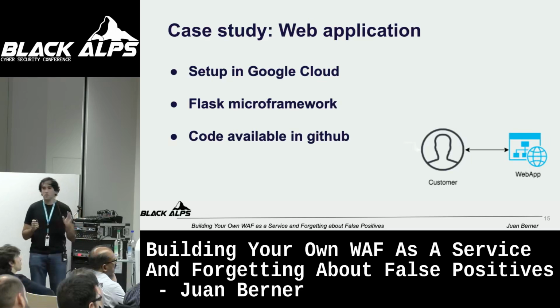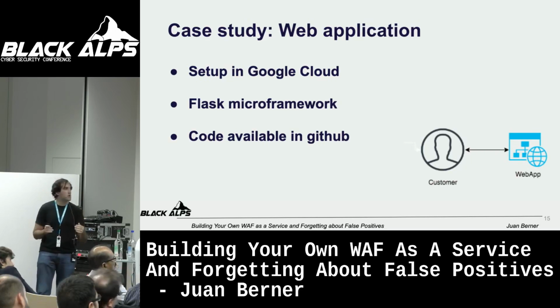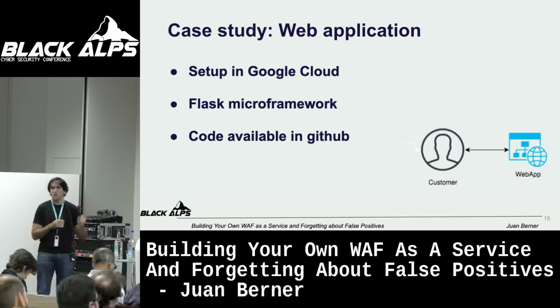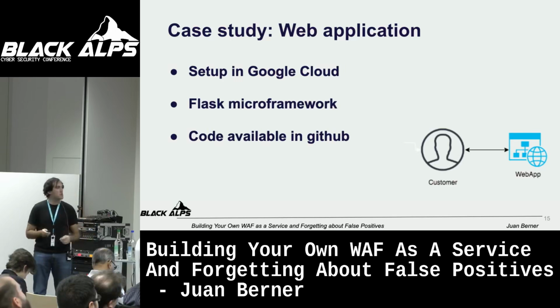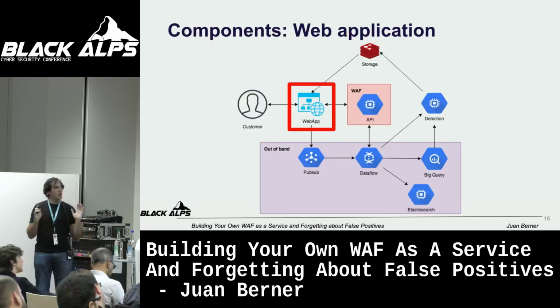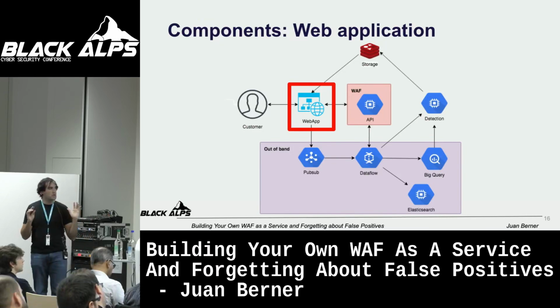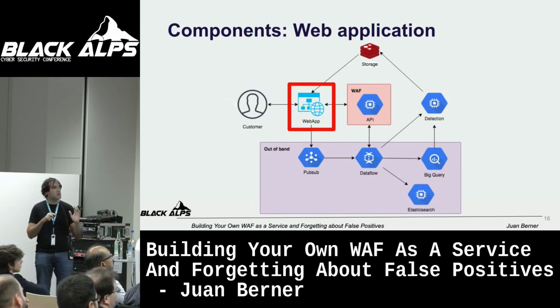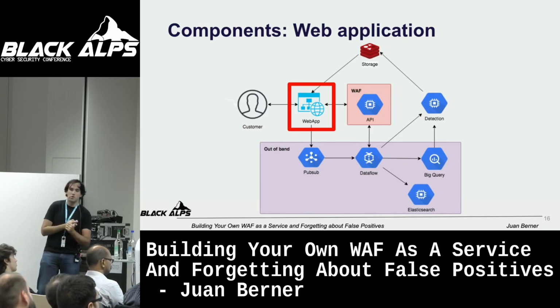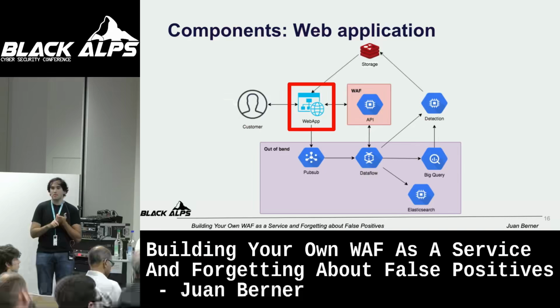In this case, as I mentioned, I'm using Google Cloud and Flask as the web application which we want to protect. I will share the code afterwards. Basically, we have this web application, we have a customer, and we want to protect against attacks. So this is a high-level overview of the architecture solution. It's a diagram where you see the different components and how this web application interacts with the web application firewall service and is able to protect without adding false positives or blocking regular users, and also without adding latency to those users.